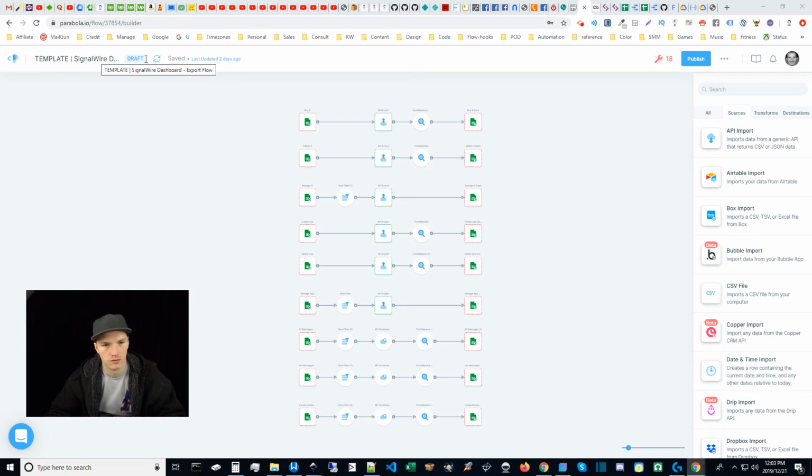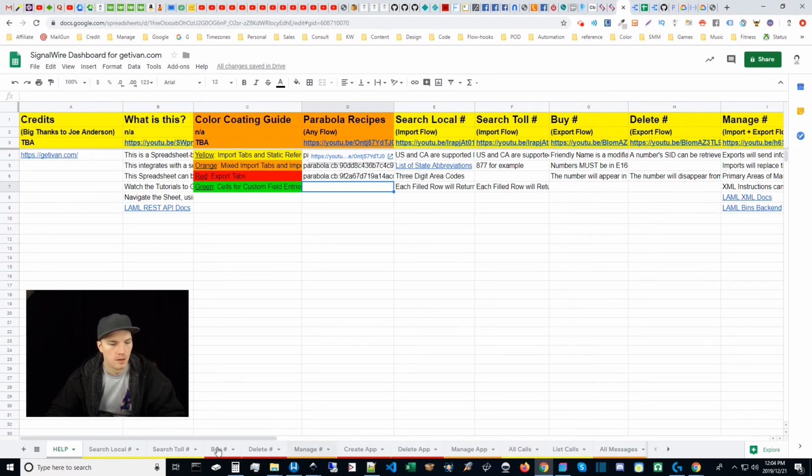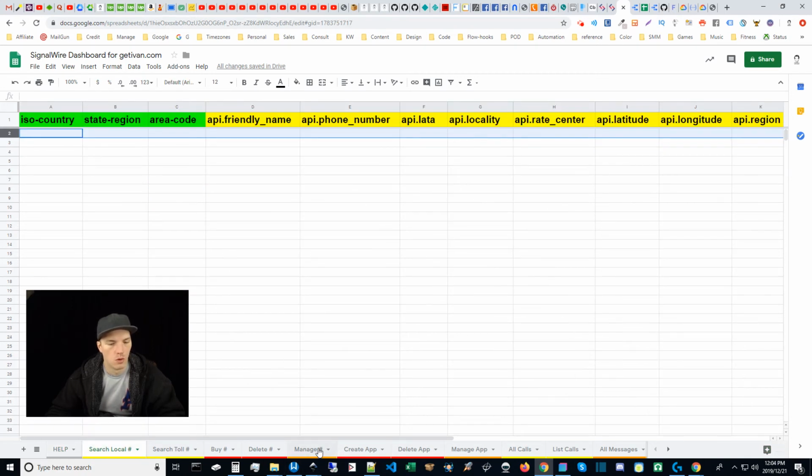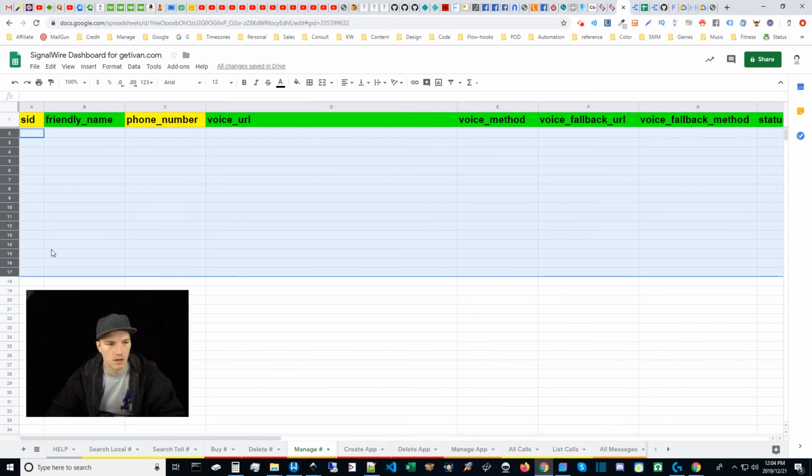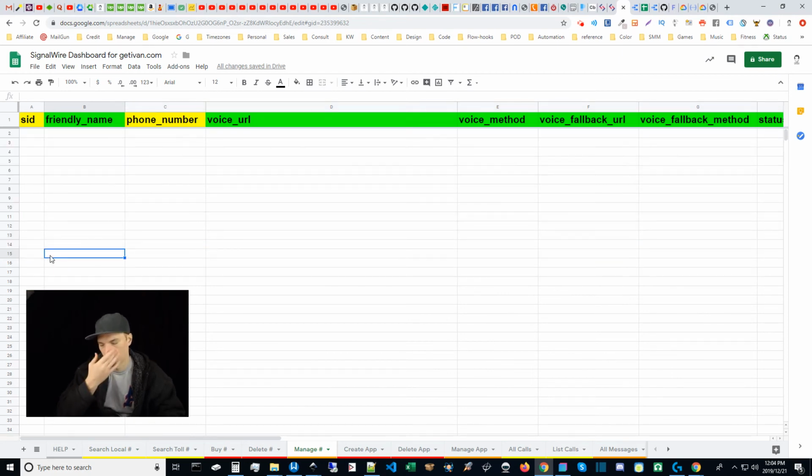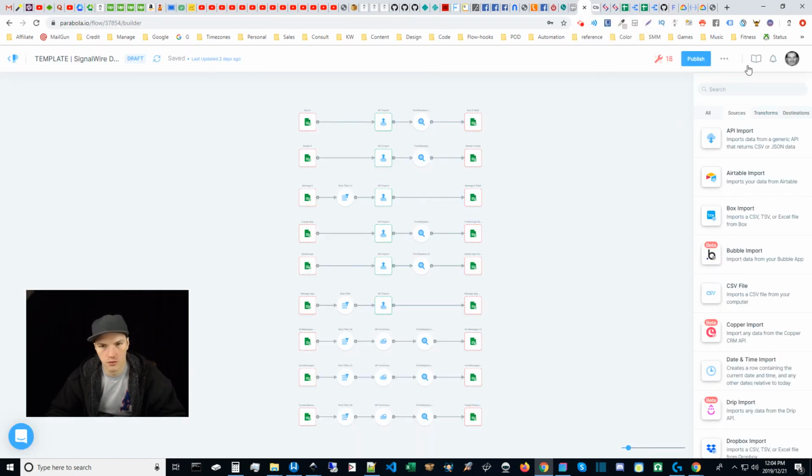This is the export flow. So once you have created the import and the export flow and all the credentials are configured properly, you can publish it, and then you can actually click, do some things over in your sheet, like maybe search for a local number, or maybe just do a regular import data from your system or something like that as a test. And you can run your flows always from the actual flow.